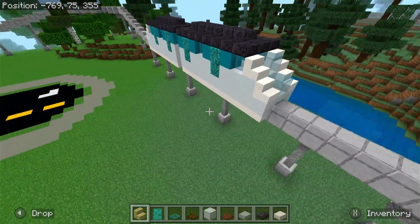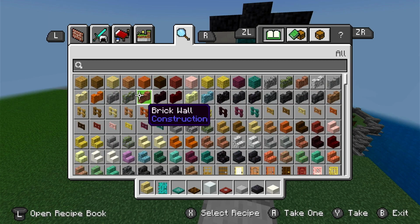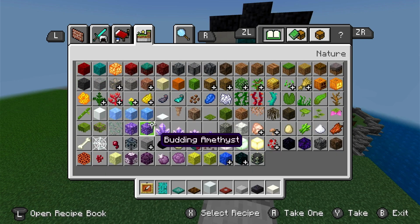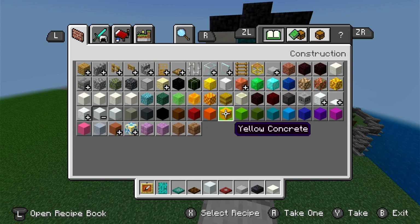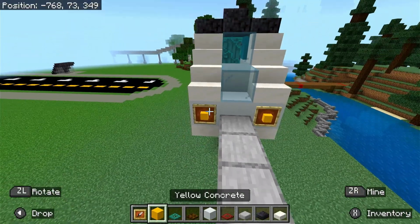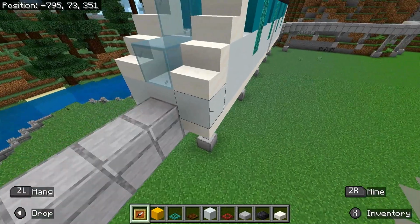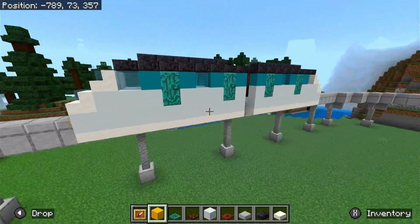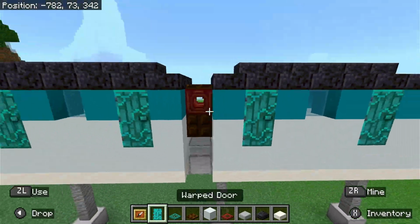Okay, well, the next thing we need to do, let's add some headlights to this thing. So, where are the item? Ah, here's the item frame. So we need an item frame. And we need some yellow concrete or some sort of a yellow block like that. We're going to place item frames on either side at the front, and then the yellow lights on the front. Just like this on either side. Okay, well, that's it finished, other than the door I missed right here. Okay, now it's finished.